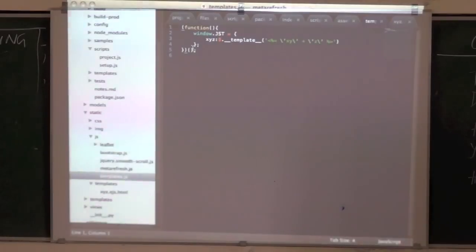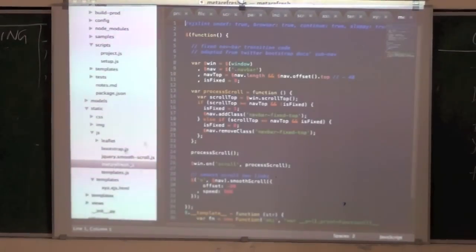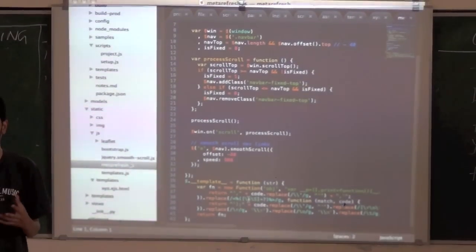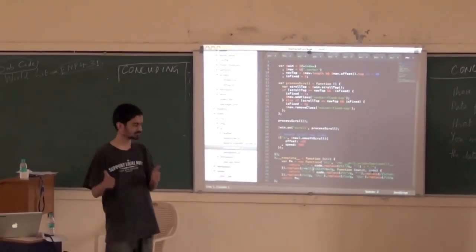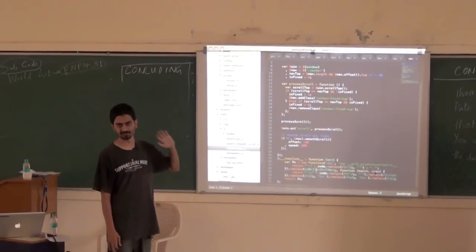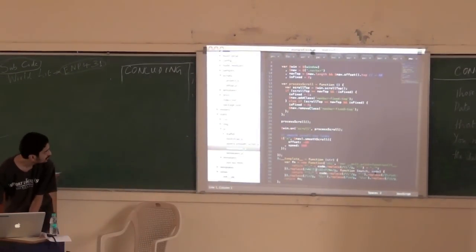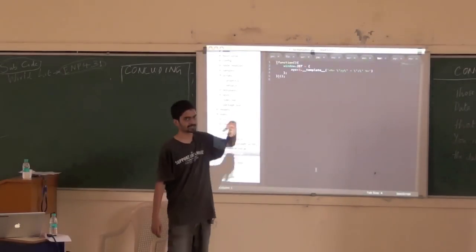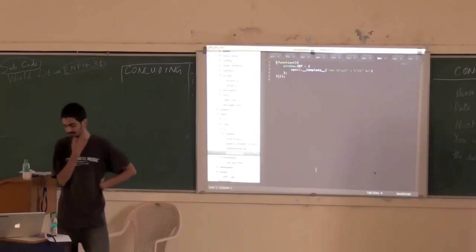The idea is it pushes it here, and $_template, whatever, is something I've defined here, which basically takes that string and is able to give you a compiled template. If you use $_template, you know what I'm talking about, but feel free to research the hell out of this. Client side templates are cool, especially if you have a neat way of getting them into your flow. So now all I have to say is JST.xyz, and I have that template available. And then I just pass my parameters to it and get HTML automatically. Still not touching the HTML.